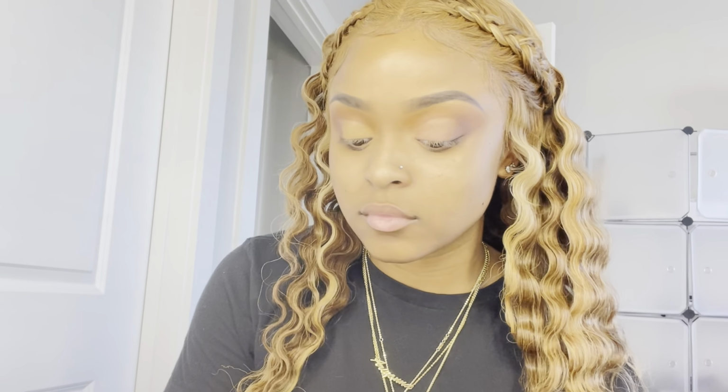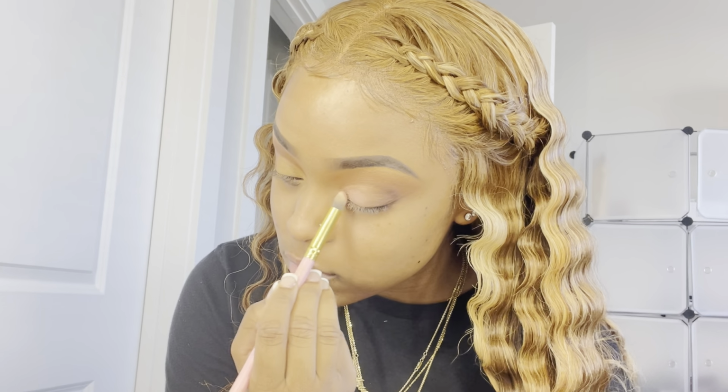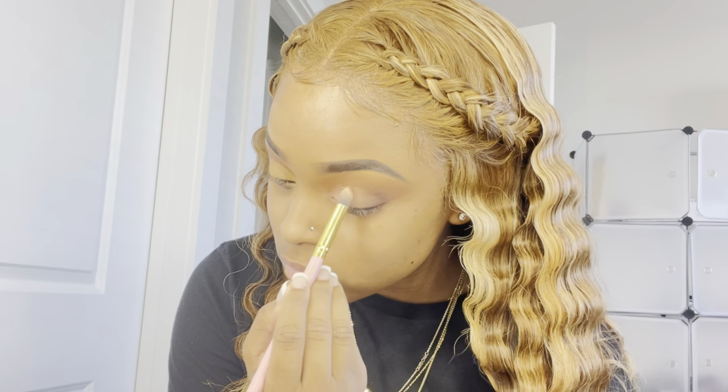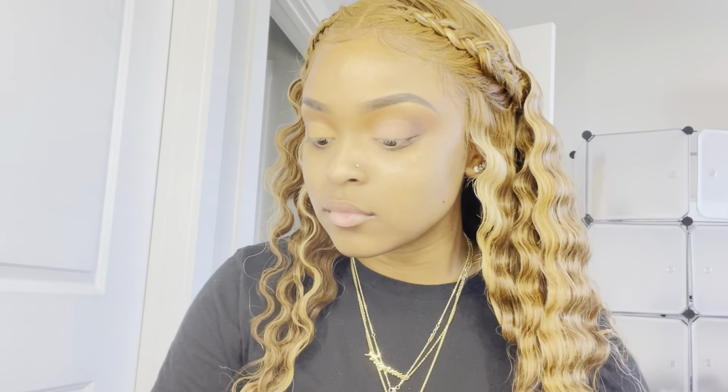So I just went in with that same palette, and I went between a pinkish plush shimmer and a gold shimmer. You guys will see exactly what I did, just in case you got a palette similar or with similar shades. So yeah.